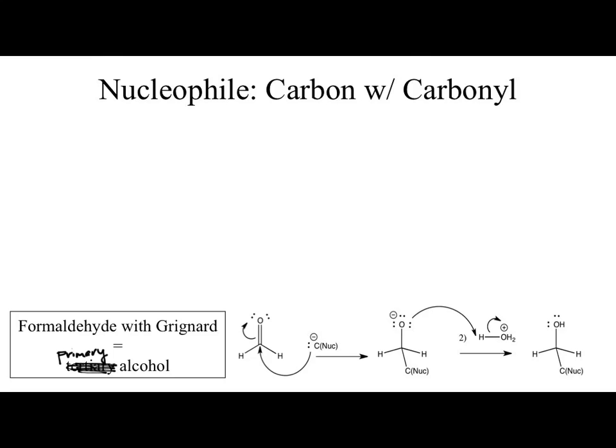we can start with something known as formaldehyde. Okay, is that necessarily a functional group? No, it's still technically an aldehyde functional group. Formaldehyde just happens to be that compound. It's one of the more commonly known aldehydes because it's used as a preservative and all sorts of other fun stuff. Okay? So if we started off our Grignard reaction with a formaldehyde, our carbon nucleophile could go through an attack, and we end up with a primary alcohol. Okay? Questions about that?